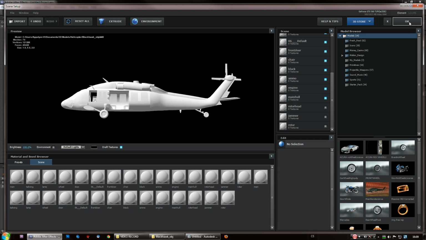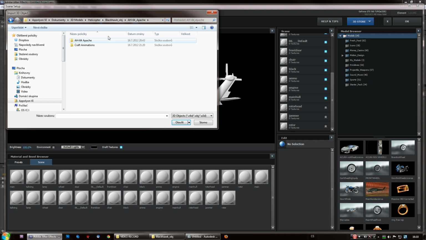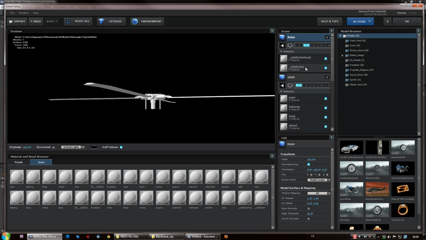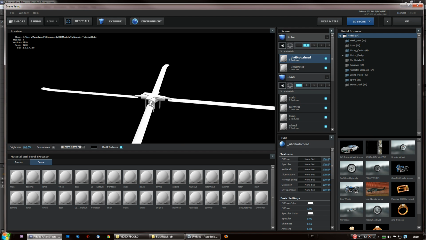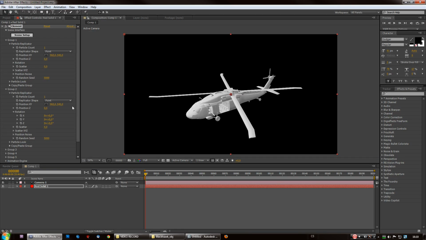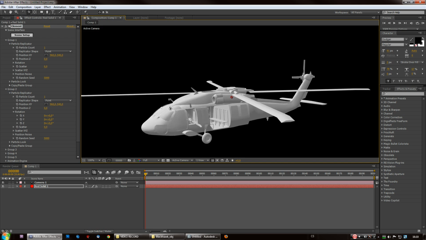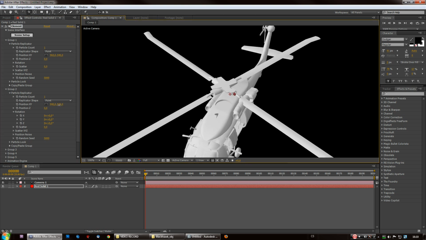I'm not going to be covering texturing, obviously. You can search other tutorials for that. So I'm going to import my rotor. Now there I go. I put it on group 2. Okay, so now the structure of the rotor stayed the same. It's just because this model has UVs unwrapped and textures, that's a cool thing. So it doesn't do anything bad. So now I just need to align my rotor visually where it is.